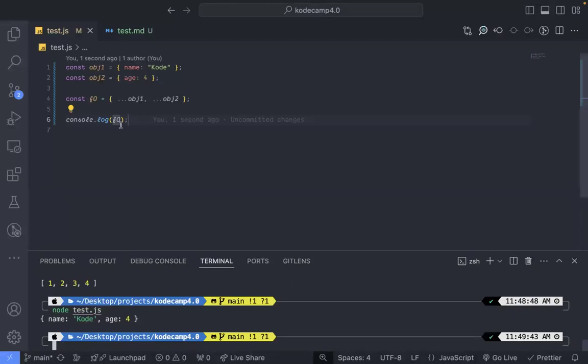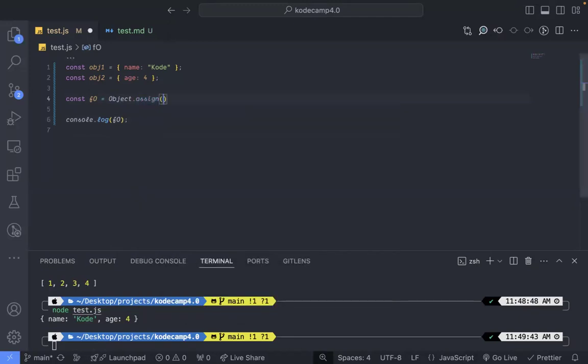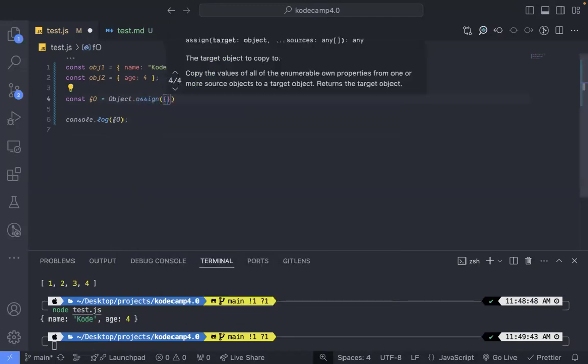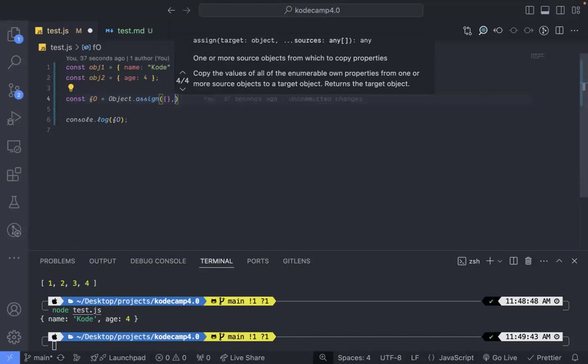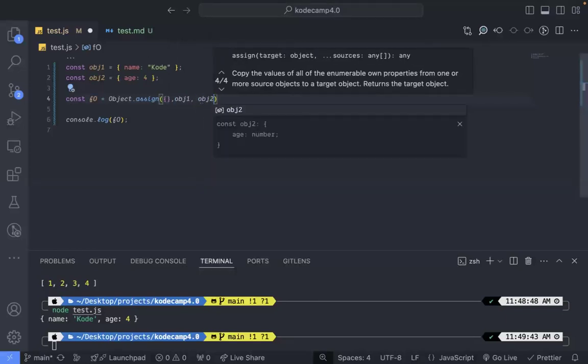Okay, so that is sweet, and we can actually do this using Object.assign. So the Object.assign we have here, what we say is Object.assign. So we are copying these arrays. We can actually copy objects. What we are doing here, the first one is the new object we want to copy items to. So what do we want to copy? We want to copy these two objects to a new one. So we copy object 1 and object 2 to this new object.